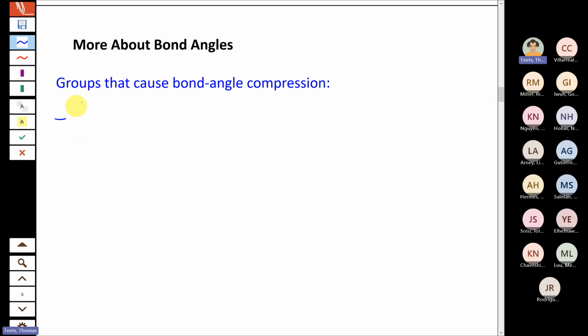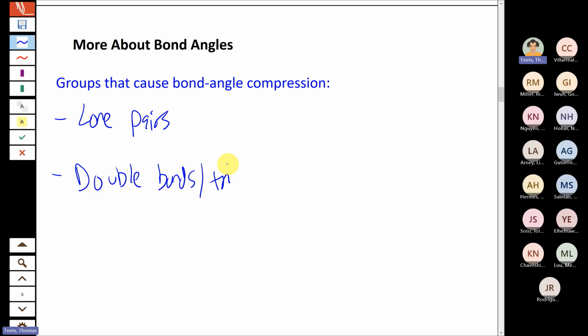So we have the ideal values that come from the electron group arrangement, and those you'll need to internalize: 180 degrees for linear, 120 for trigonal planar, 109.5 for tetrahedral, 90 and 120 for trigonal bipyramidal, 90 for octahedral. But then sometimes you're going to get slightly smaller values than that. Lone pairs is the one we've already talked about. The other thing that does this, though it's not a huge effect and not one we'll encounter a lot, is double or triple bonds in the structure, especially if you have one multiple bond with one or more other bonds that aren't.